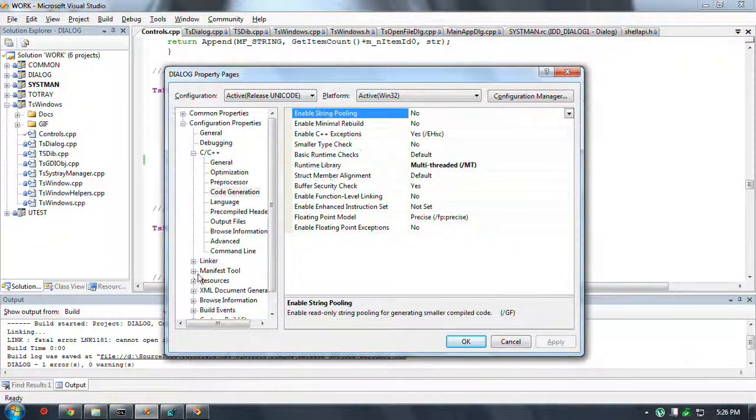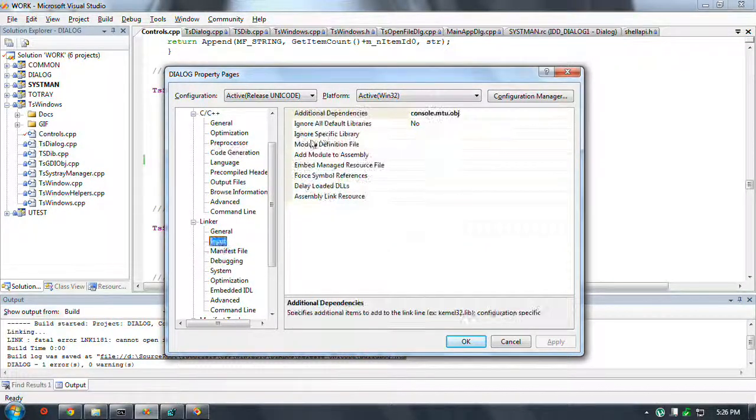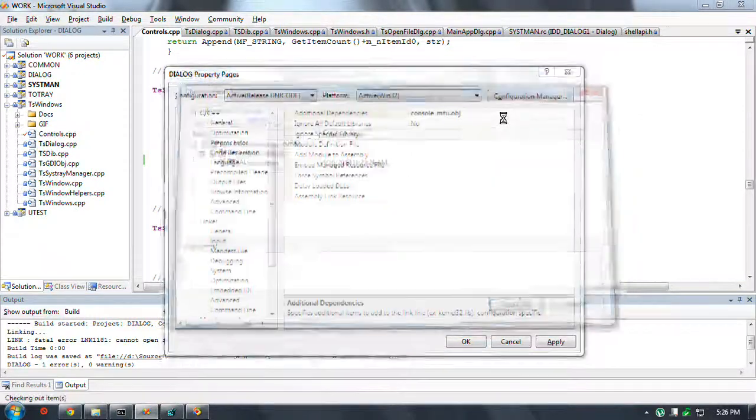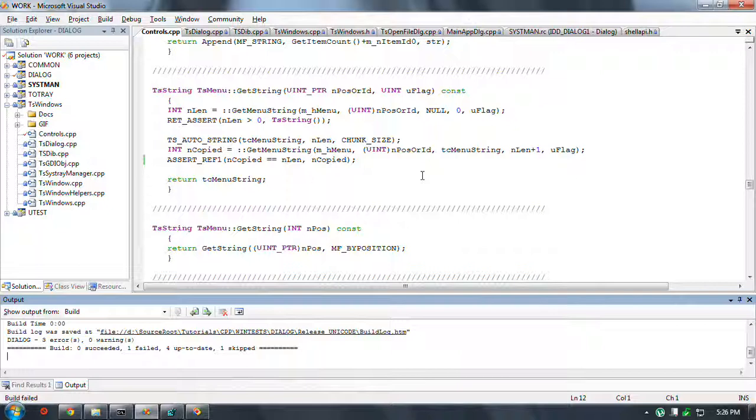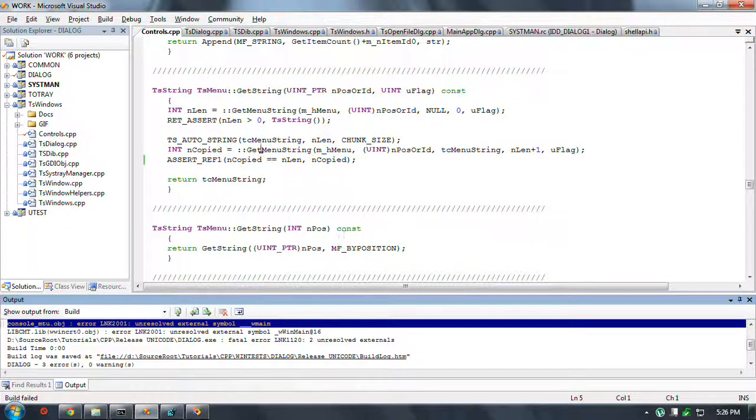Sorry about this. Console underscore multi-threaded Unicode. That sounds right. Oh, because it's not console, it's window.